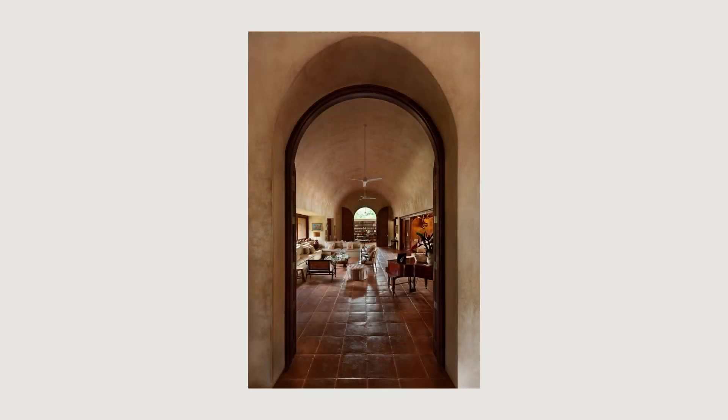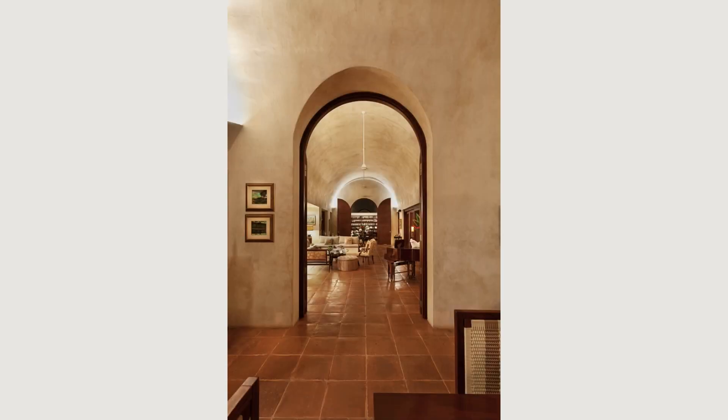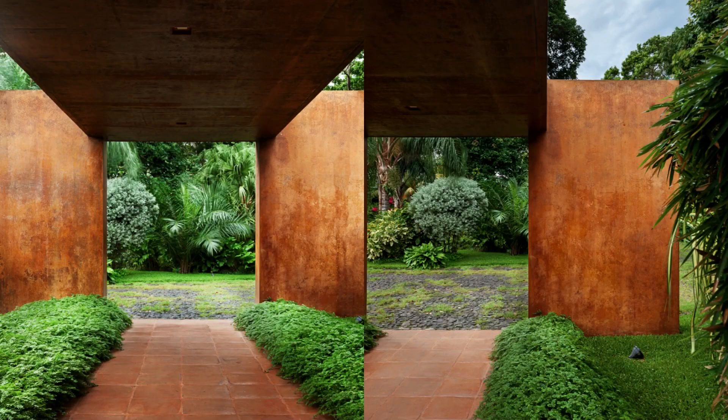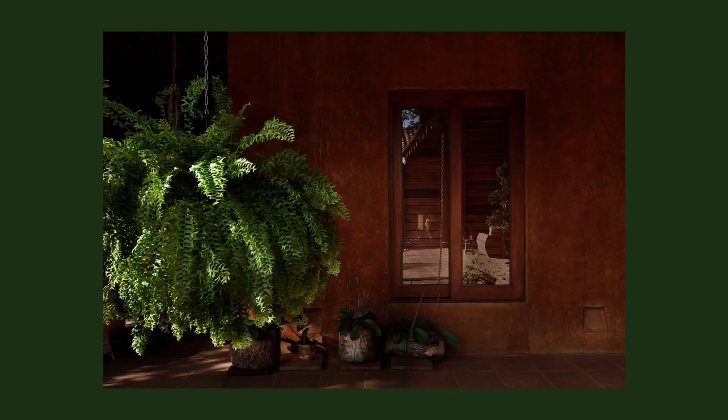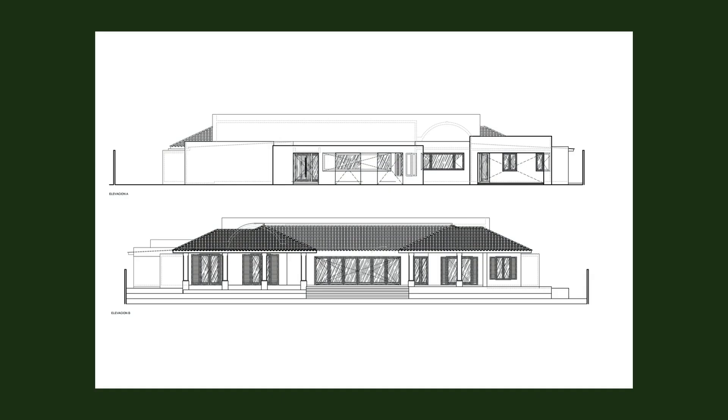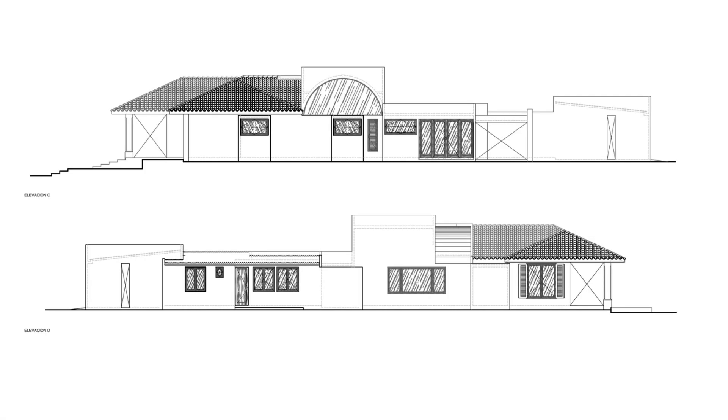The project welcomes the user with a slender wall that supports the cantilever marking the path to the main entrance. Upon entering the house, the main social space plays a hierarchical role, showcasing a reinforced concrete vault that takes over the main room, oriented for a visually clean and direct perspective towards the entire garden that extends to the end of the plot.